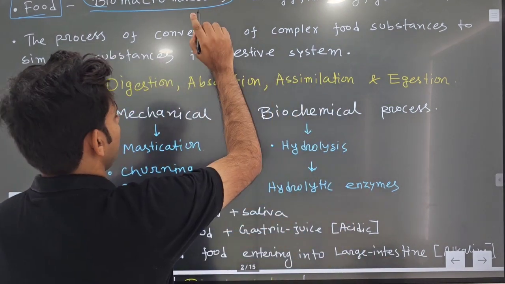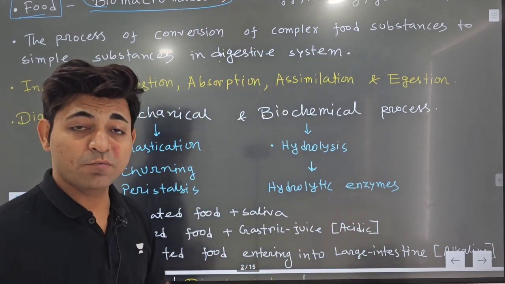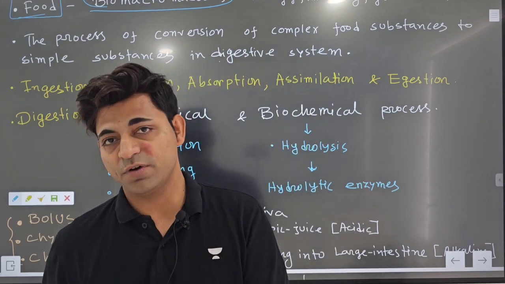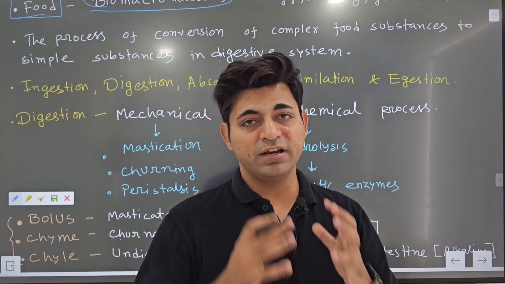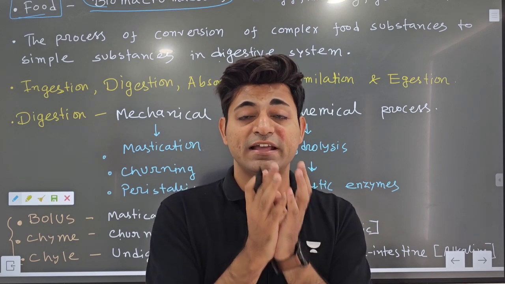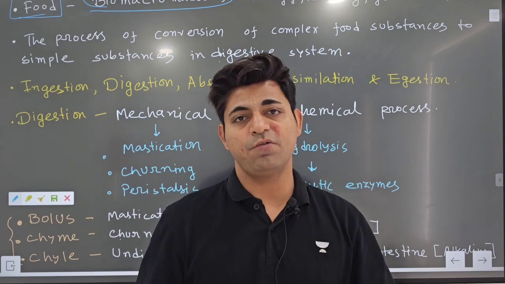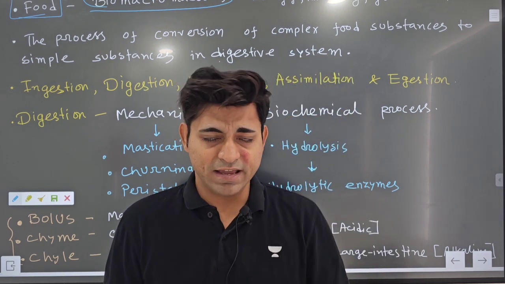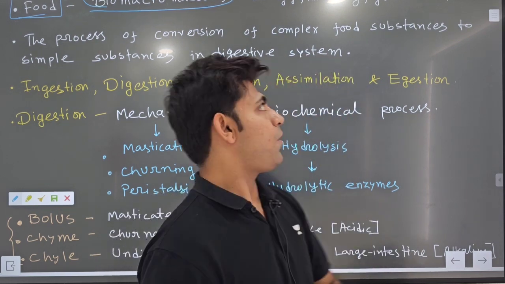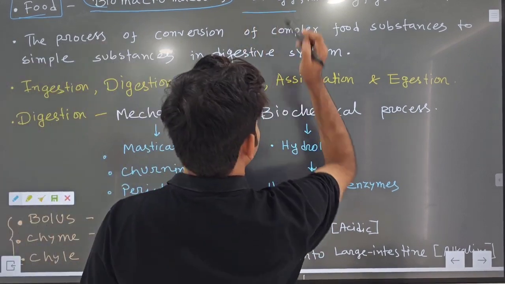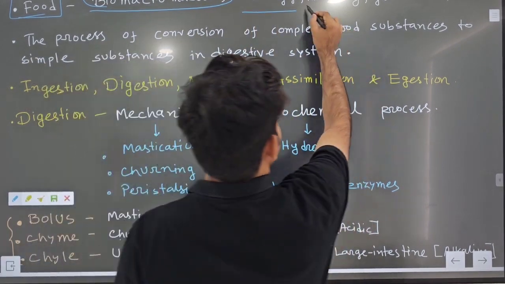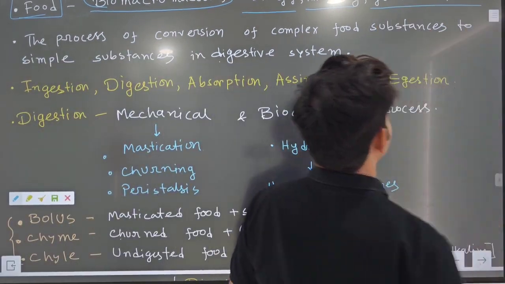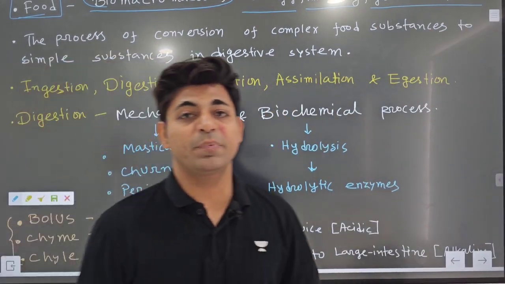Who are biomacromolecules? Protein, fats, and carbohydrates. They are biomacromolecules, and every day we need to take them in a much higher amount, whereas for vitamins and minerals we take a very little amount. And we need food for energy. It will boost our immunity, and it will help us for growth and repair.